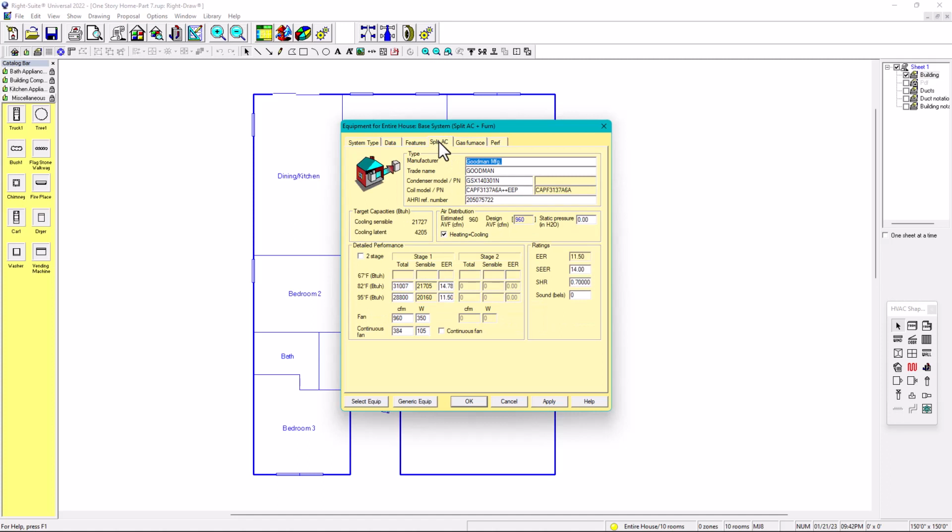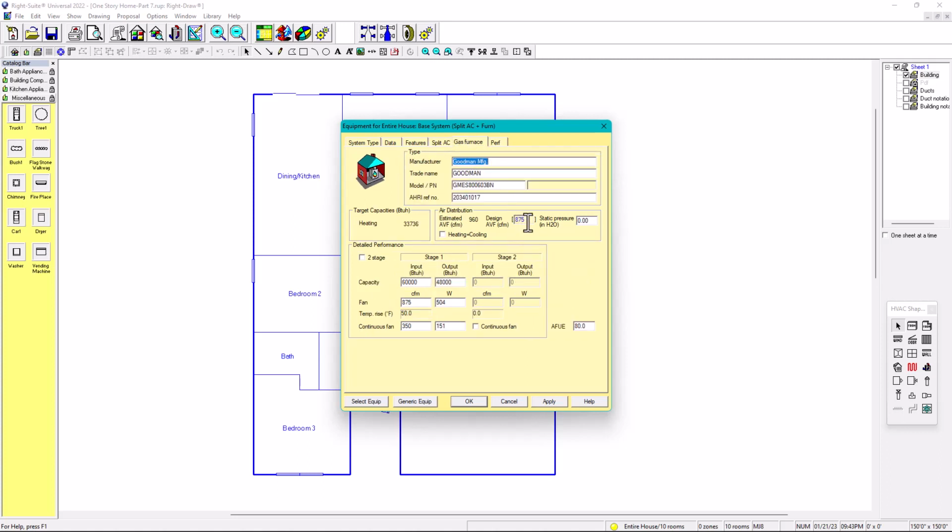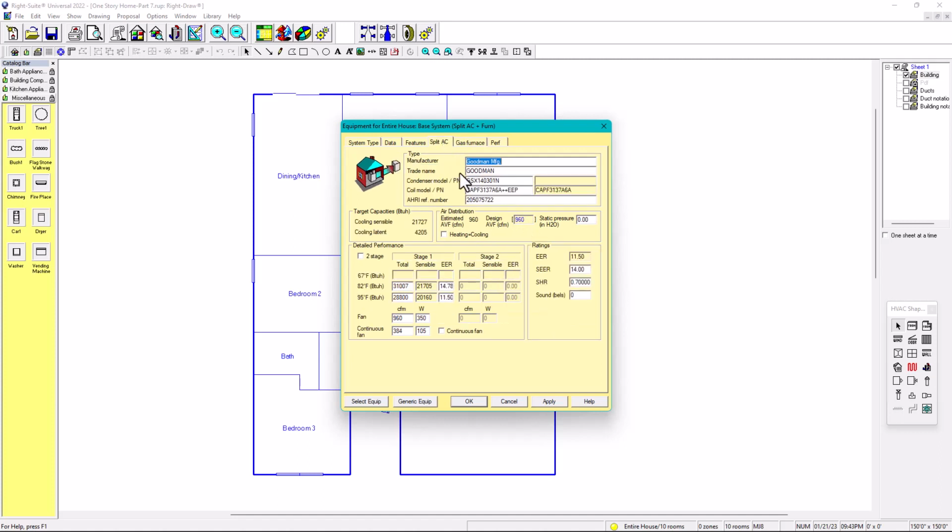This is the way we can understand it better. What is higher in this case is going to be the cooling CFM. If we size the ducts based on the cooling CFM, then of course it's going to be able to handle the heating CFM, because the heating CFM most of the time is lower. If you don't want to do that, you can just uncheck it and you're going to find out the following. We are unchecking the heating equal cooling CFM, and for cooling, of course, the AC, the cooling CFM is 960, but now we go to the gas furnace and it's 875. It's different. So this is the design for heating, 875, and design for cooling CFM, 960.